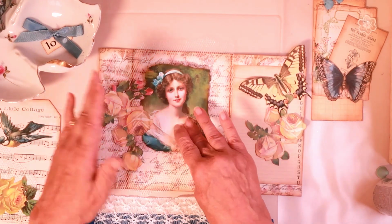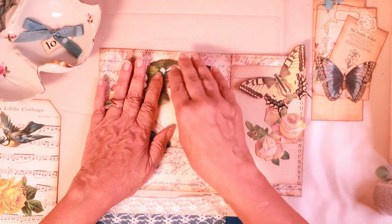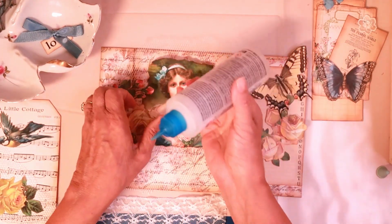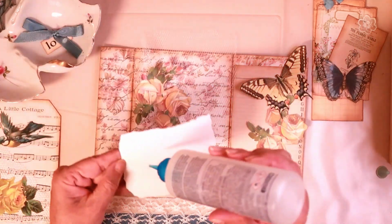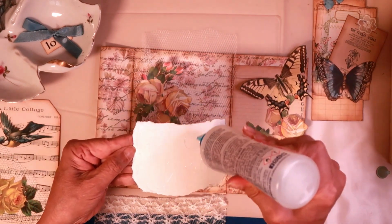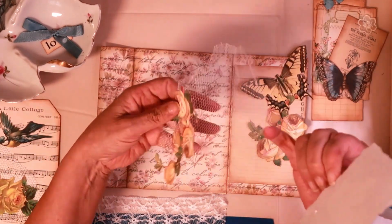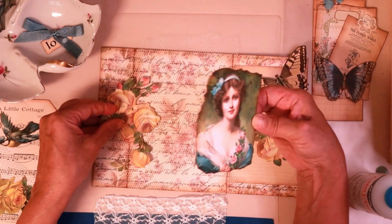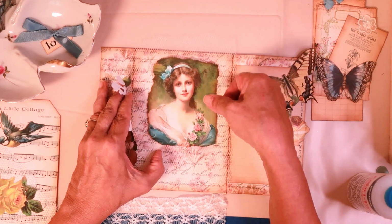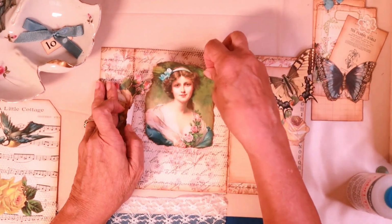Before I can put that one on, okay, I can do some of this. Oh, I got that glued on there. I was going to move that out of the way. Let me put the girl down. Okay. I know I want the girl to be like this. Before I push it down, I want to make sure I have it just right.